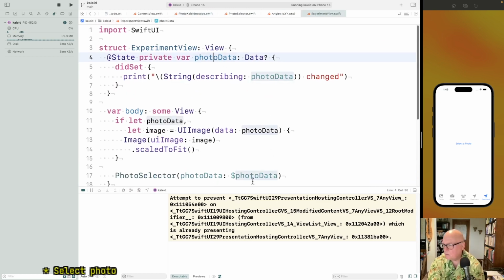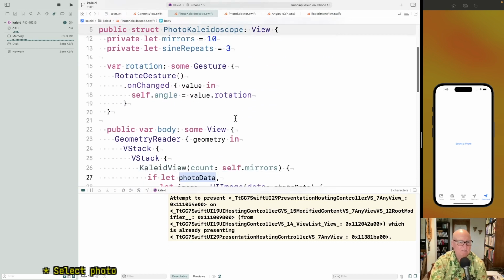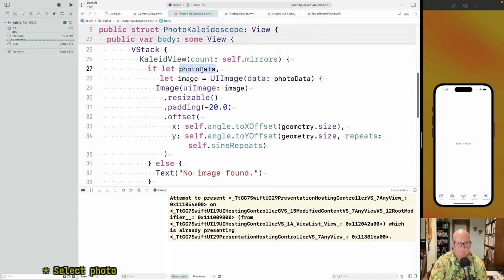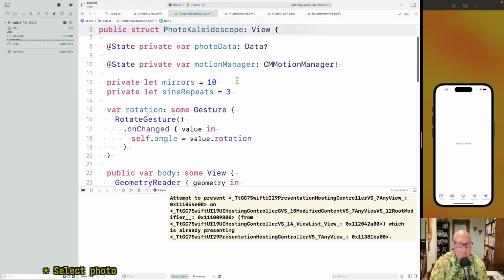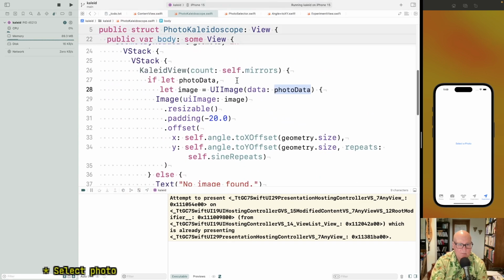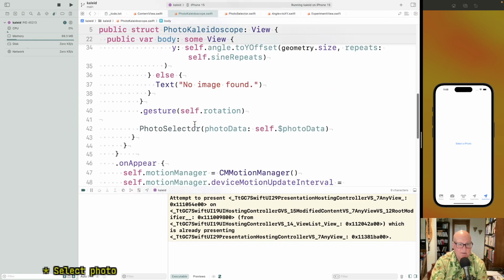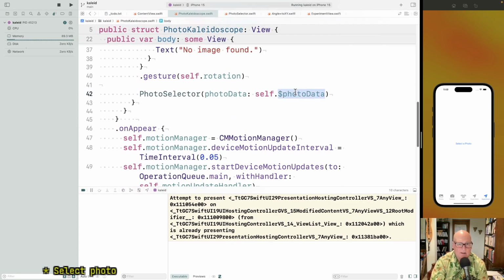Okay, so this is weird. All right, your suggestion was make sure I got all my dollar signs right. Okay, so here, that should not be a dollar sign. That should not be a dollar sign. Where's photo data? So that should have passed. PhotoSelector definitely does.